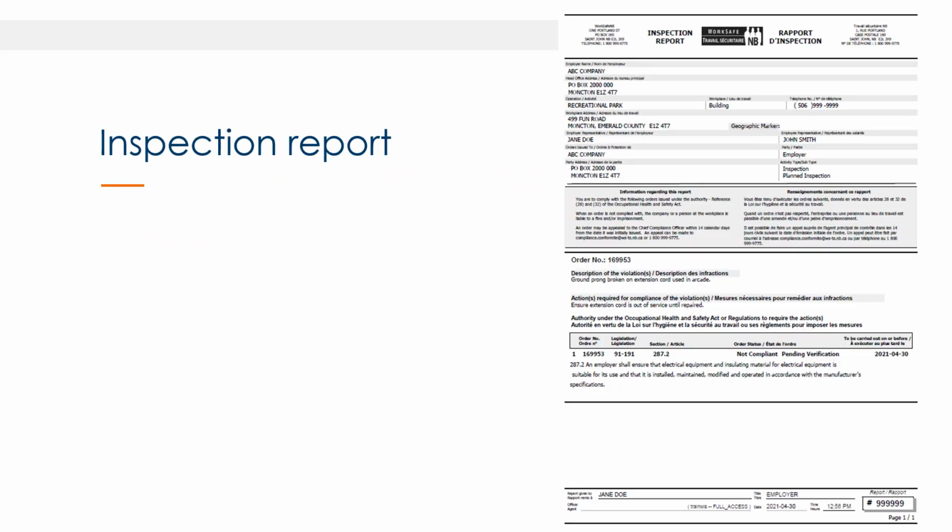This is an example of a fictitious inspection report. At the top of the report, we have the name of the company, the address, the names of the employer and employee representatives who accompanied the officer. The next section is information on the violation, a description of the infraction, what needs to be done to be in compliance with the Occupational Health and Safety Act or regulations, along with the section of the legislation where there is a violation. At the bottom of the inspection report, it states the name of the person the report was given to, their title, the officer's name. In this case, it is blank, but normally there would be a signature and the date and time that the order was written.